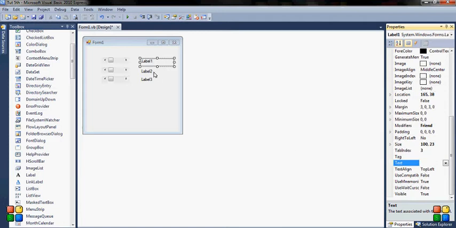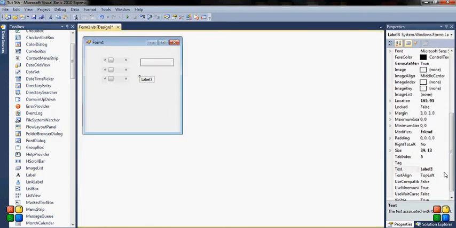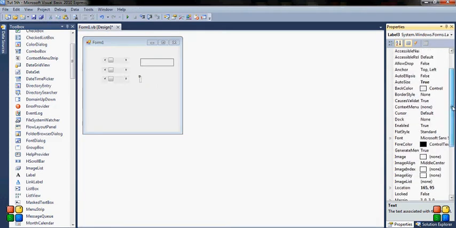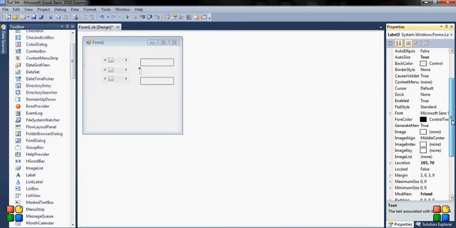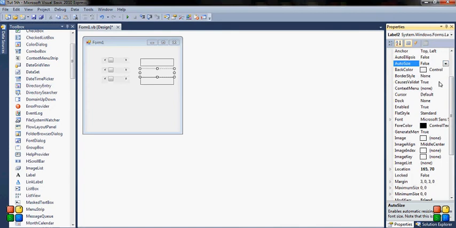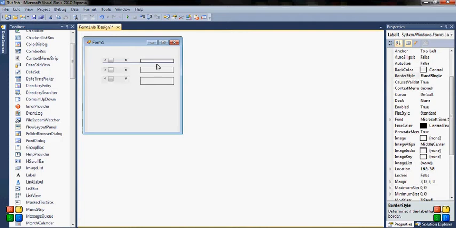And this one is empty, empty, false, and fixed. And this one is also false and fixed. I hate this thing.